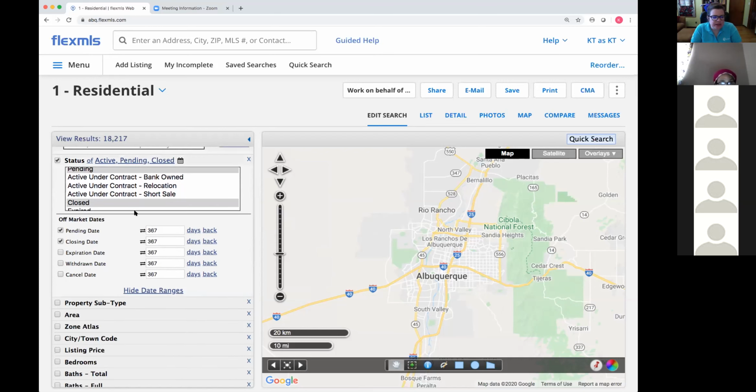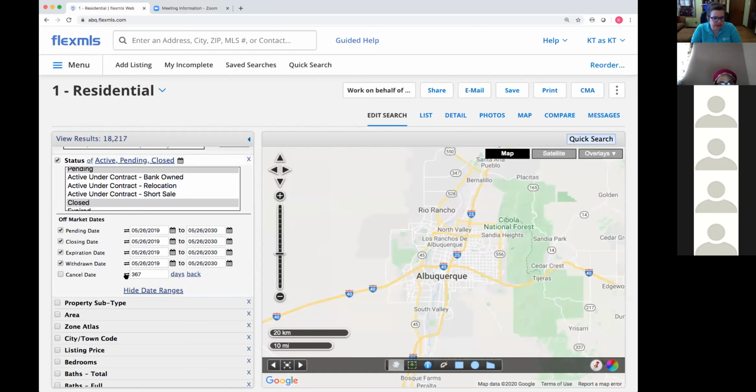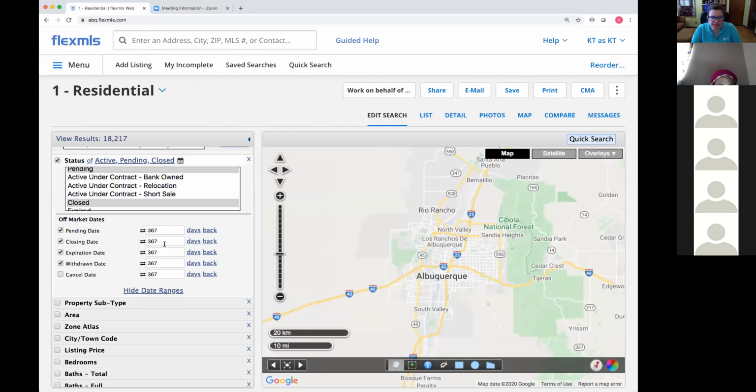Okay, so the next thing we've got here, another little tip I just want to show you. If your off-market dates is a hard number of dates back, like this is reflecting here, and that's not your preference, if I click on these arrows right here off to the side, I can change that to a number of flat days back. And this is actually my preference. So just note that's how you change from one to the other. If yours doesn't look the same and you want to change it, that's where you can do that.